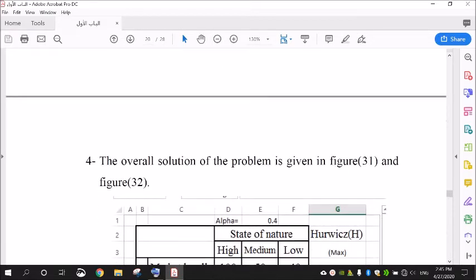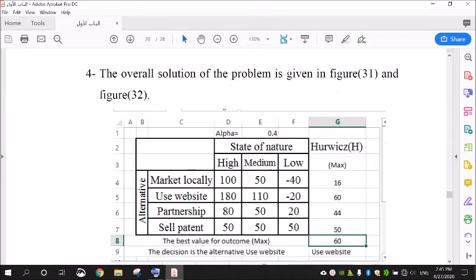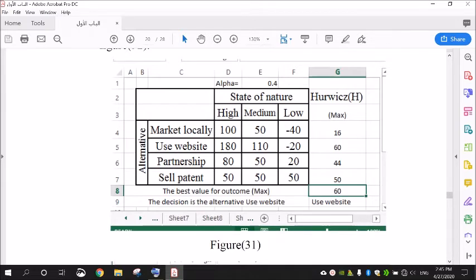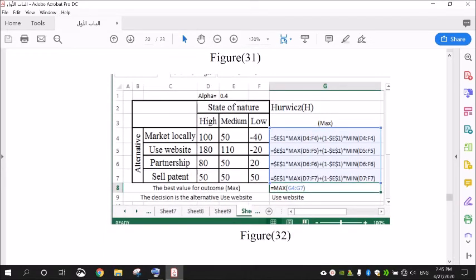The overall solution of the problem is given in figure 31 and 32. The execution of the equations will be seen in figure 31, and the formulas will be displayed in figure 32.